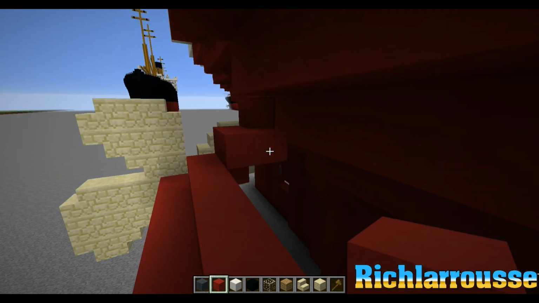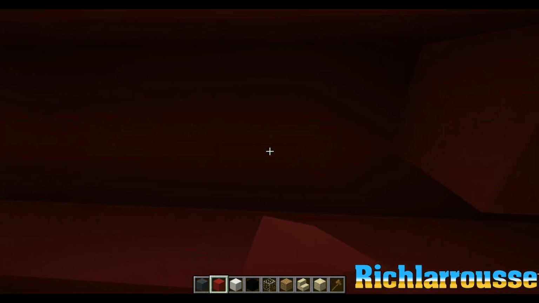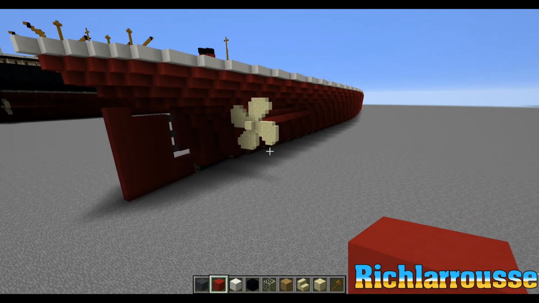Like so. And those girls who keep chuckling whenever I say shaft, grow up. There we go. So there we are. There's the propeller and the propeller shaft done there. And there we go. That's that done.